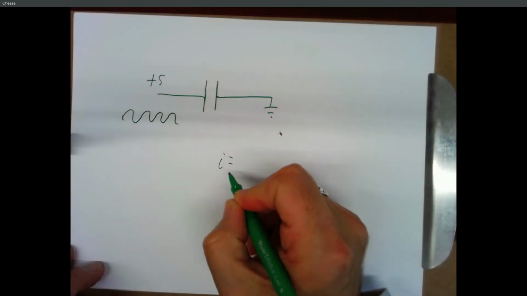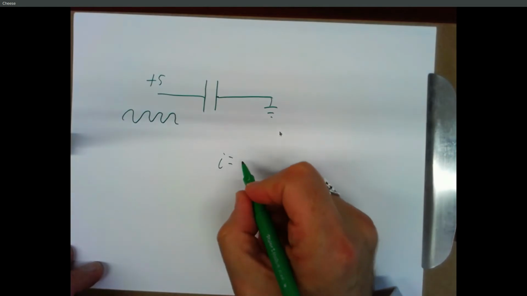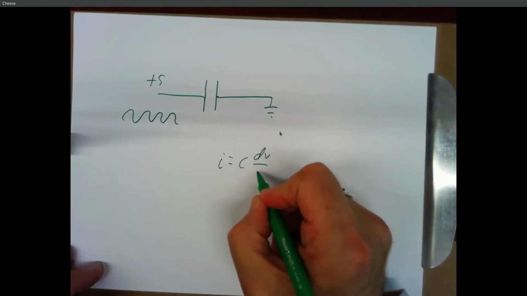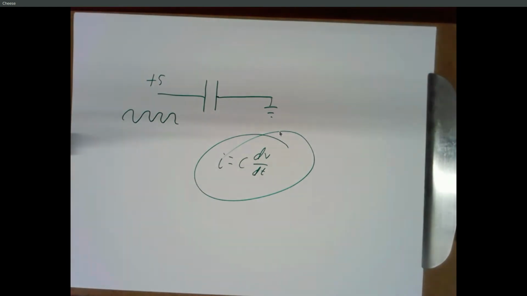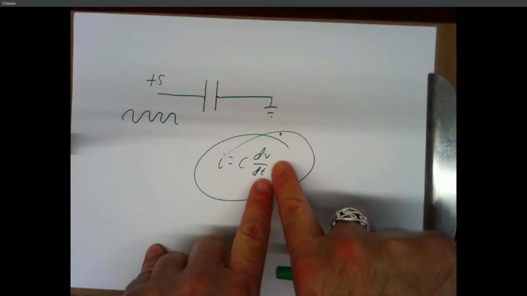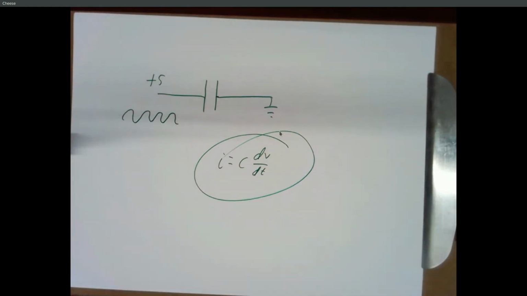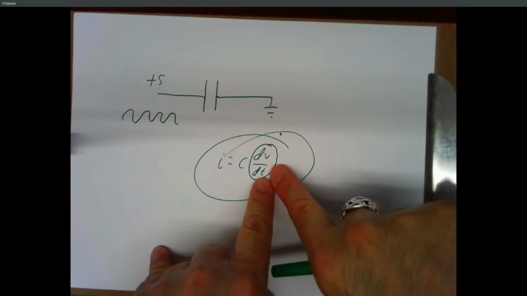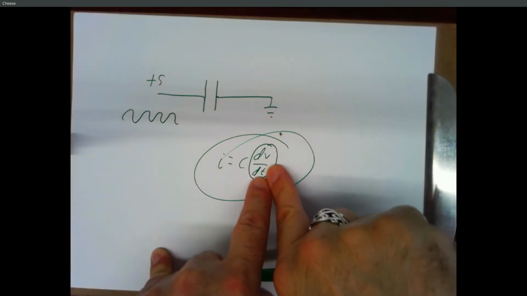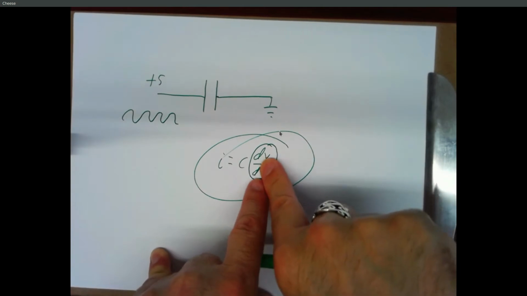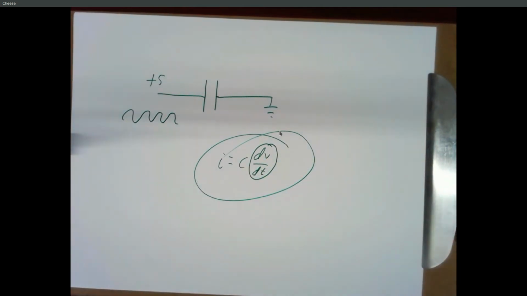How many people here have done Calc 1? So don't stress. But there's a differential equation describing current flow. So the current flow is basically proportional to how quickly the voltage is changing. This is just a fancy way of saying how much does the voltage wiggle around. If the voltage is totally stable, this is 0. If the voltage is wiggling 1,000,000 times a second, this is going to be really big. So the faster the voltage is changing, the more current you get.